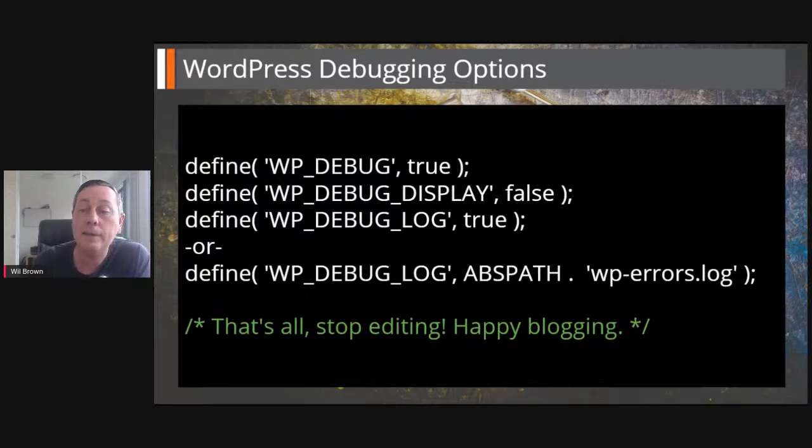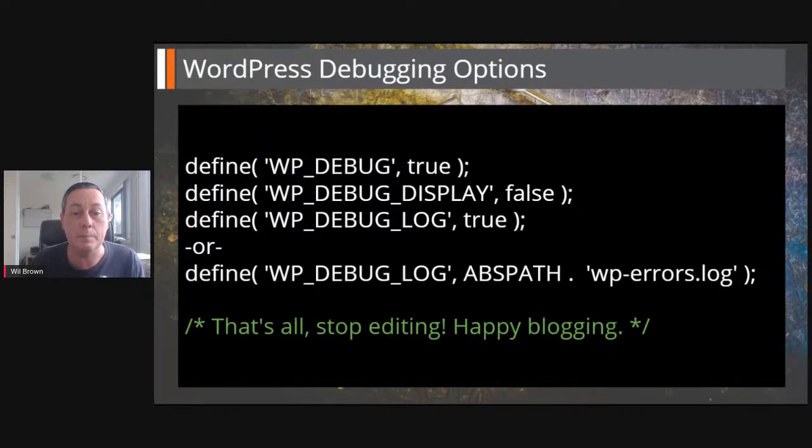Now remember, when we're adding all these different lines to the wp-config file, remember to add them above the line that says, it's a comment that says, "That's all, stop editing, happy blogging." So when we're talking about adding all these settings, make sure you add them above that line. Otherwise, you're going to muck up the WordPress boot up. Okay. So hopefully that's clear for you guys just now for debug.